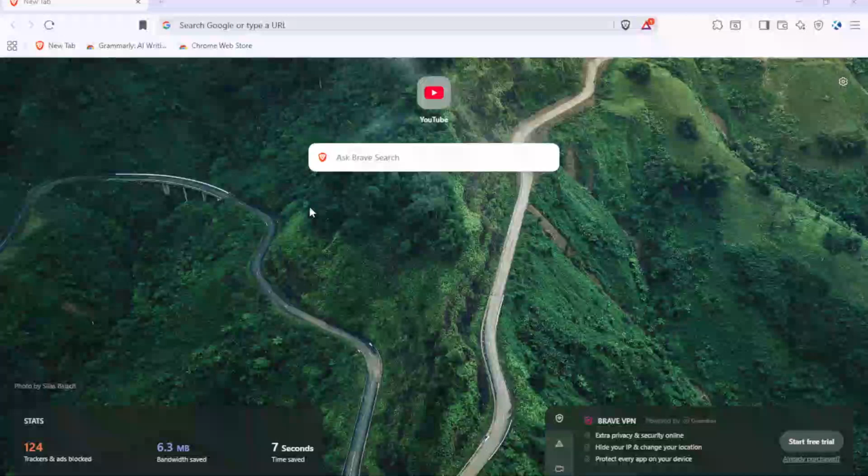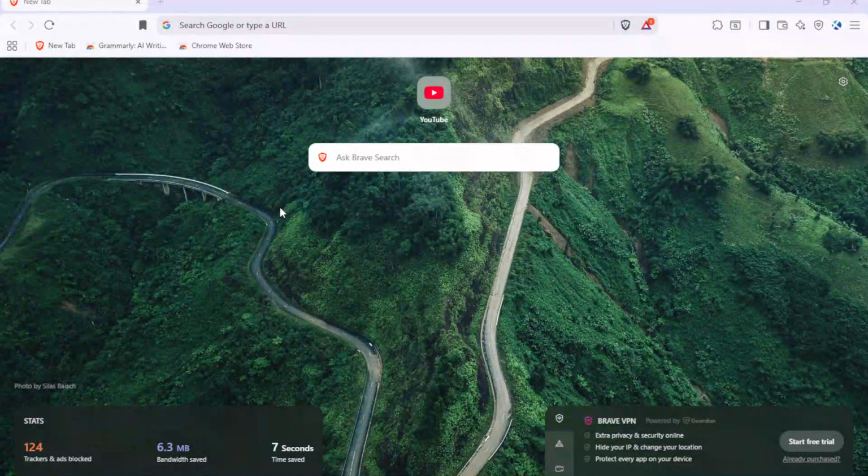In today's video, I'm going to teach you how to block autoplay videos in the Brave browser. If you're tired of videos starting on their own the moment a page loads, this quick walkthrough will help you take control. We'll set a global rule to stop autoplay across the web, and I'll show you where to make exceptions for specific sites you trust.